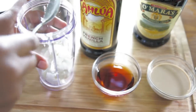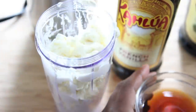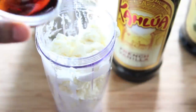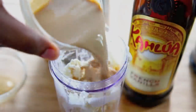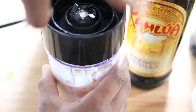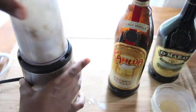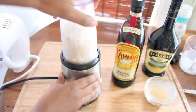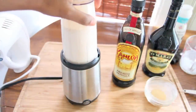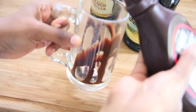Now go ahead and pop it into the freezer — we're going to come back to it later. To make these mudslides, add your vanilla ice cream into a blender, followed by some Kahlua and some Irish cream. Screw that top on. I love these little single serve blenders — I got it from Walmart for like $20. I make my green smoothies in those now. Go ahead and blend that until it's nice and creamy.